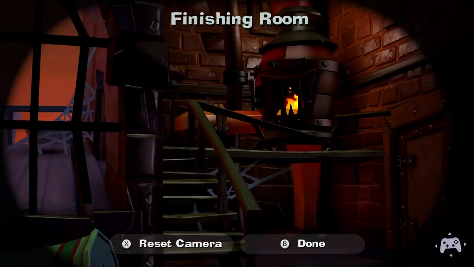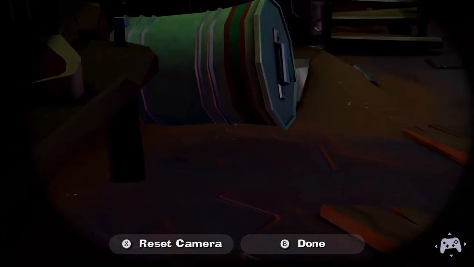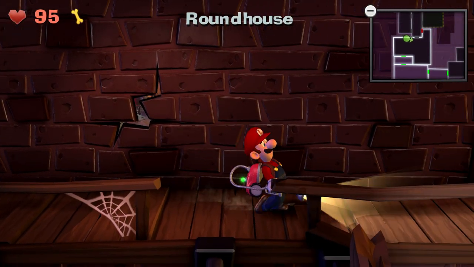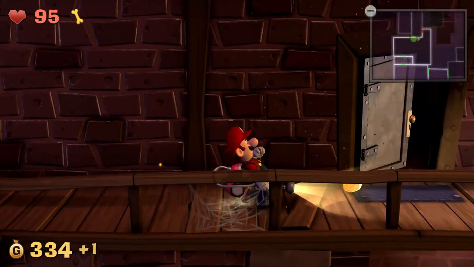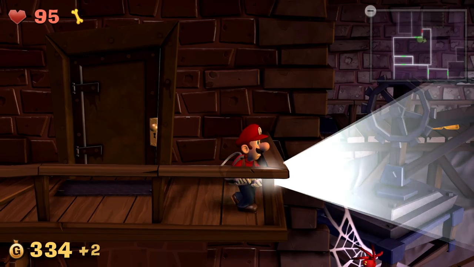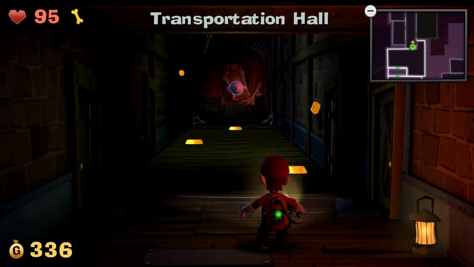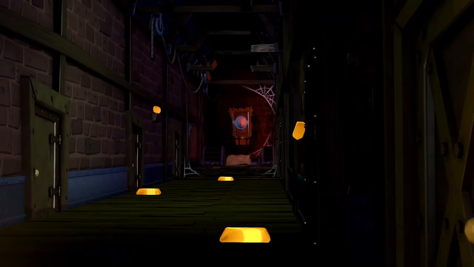Hello, Boo. There's no Boo in here. We're always having a little too much fun. Alright, anything else over here? Oh, God, he's getting even louder. Can I not unlock this? Oh. I can go in here.